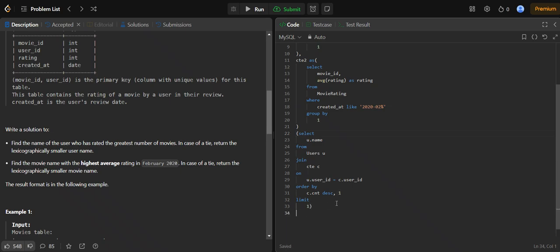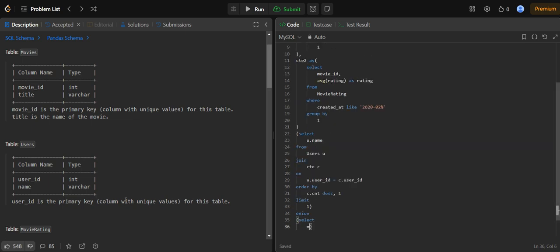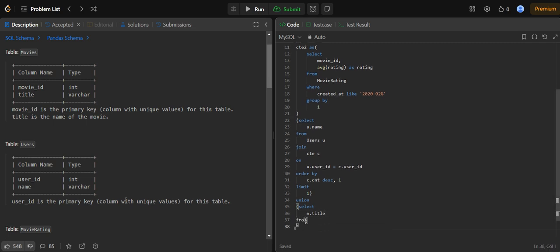With this result, I can do a union. Union, select what I need to select. Movies, right? Movies name title, right? M dot title from the movies.